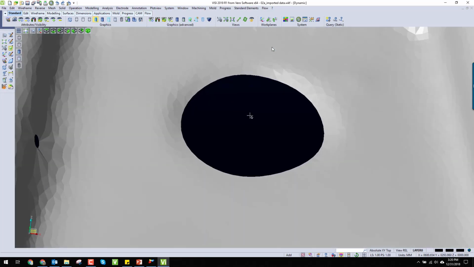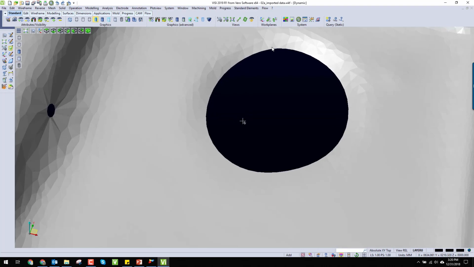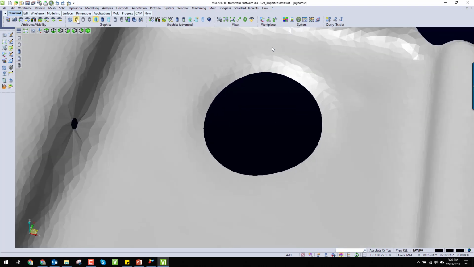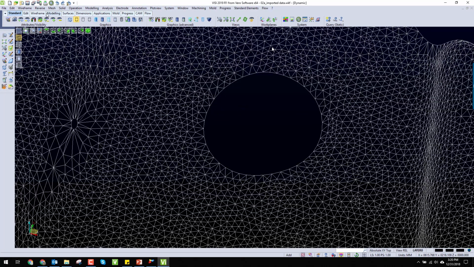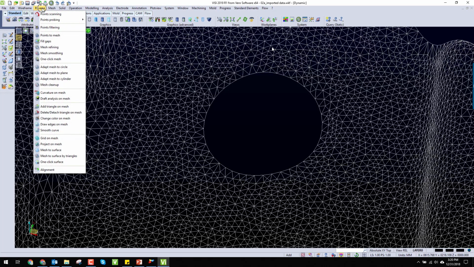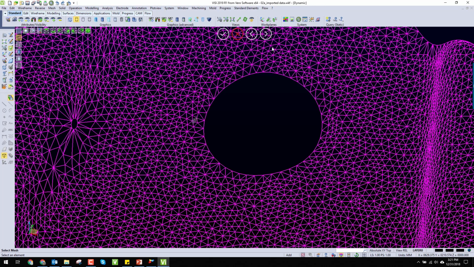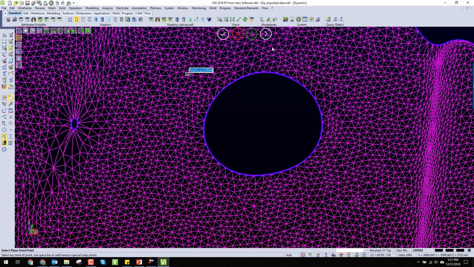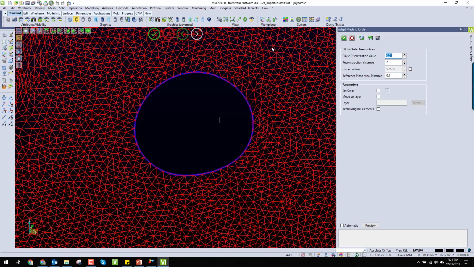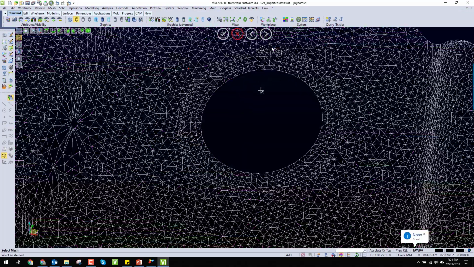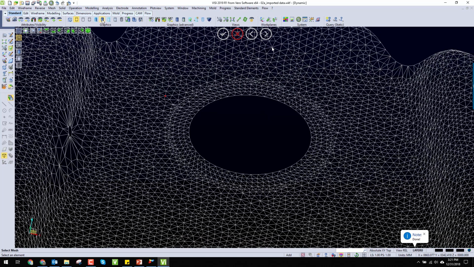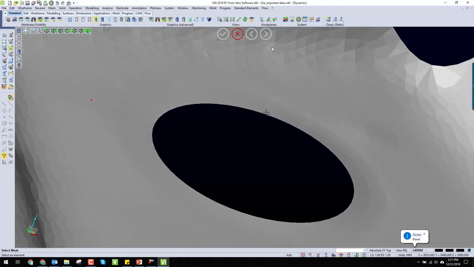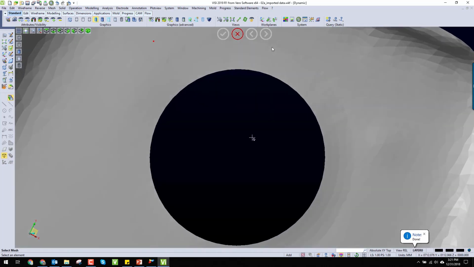You can see how when we scan that part, this whole feature shows up as it looks like it's kind of dipping in. So within our refining mesh commands, we have the ability to fix that. So we can adapt a mesh to a circle. Basically, we pick our mesh, we pick the circle, and we pick a certain area where we want that mesh to be adapted to. So once I have everything the way I want it set, I confirm it, and it's going to start basically adapting that mesh to that circle. So you can see how that's now flattened, so it's not scanning into the part now, it's all flat area.